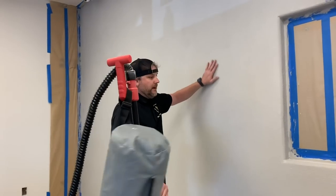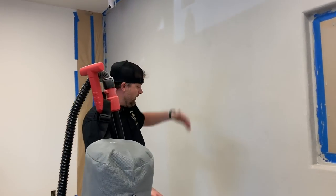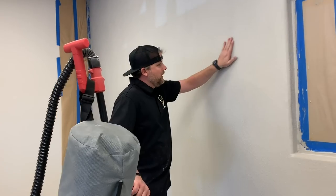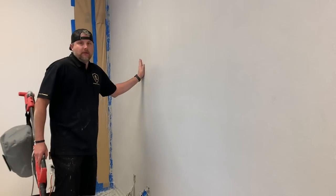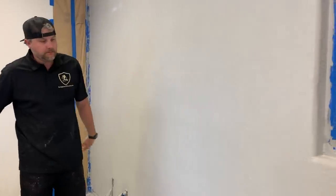So I kind of hit it both ways, went left to right, up and down. And then I just run my hand just to make sure nothing's really sticking out. It's all flattened off, and that's all we're looking for.